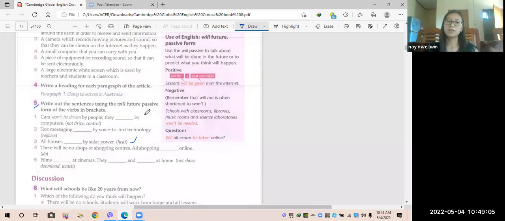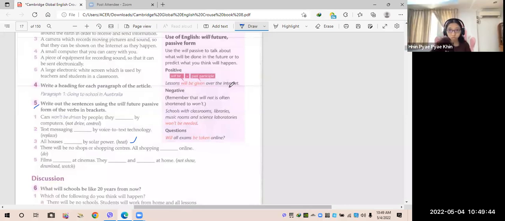So we will use passive form if we want to emphasize the object and when the subject is not important. For example, food is not allowed. Drink is not allowed in the library. Everyone will understand that the subject will be the students or the people who enter the library. At that time, the subject is not important. The object, food and drinks, is very important. That is why we say food and drinks are not allowed. So is it clear why we use passive form? Yes, teacher. Okay. Is there any question about future passive form?